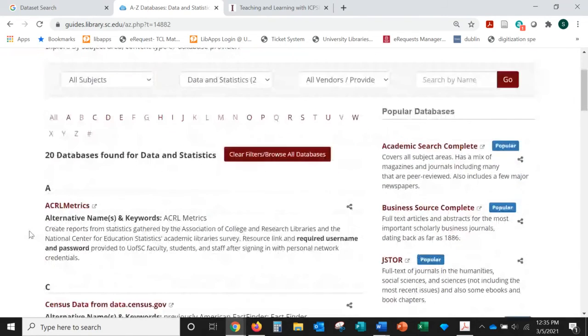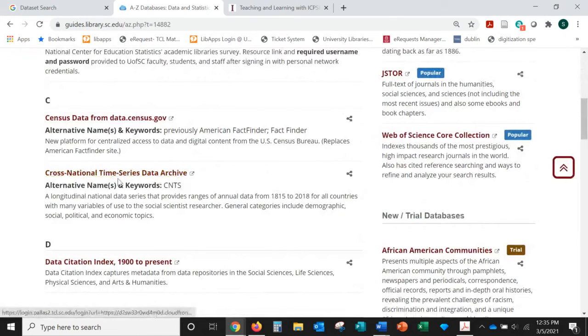So for example, the Cross-National Time Series Data Archive, the CNTS archive, is a longitudinal national data series that provides ranges of annual data from 1815 to 2018 for all countries on demographic, social, political, and economic topics. You can download this data and use it for research or teaching purposes.